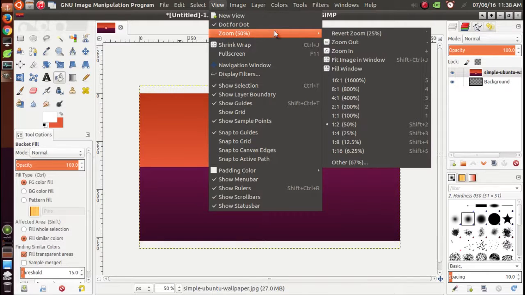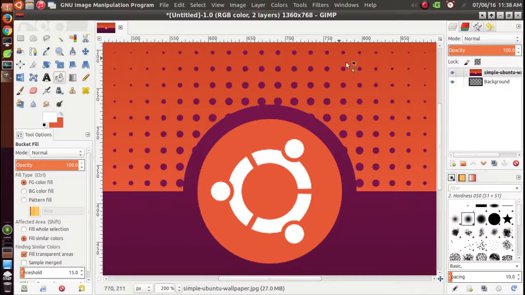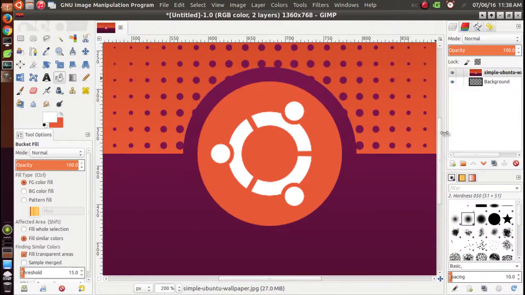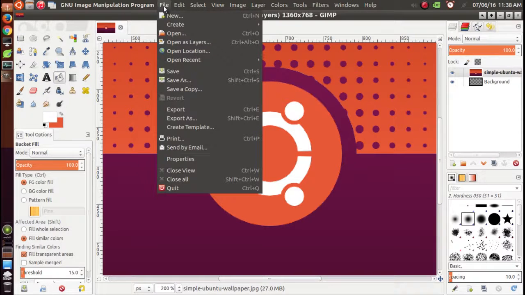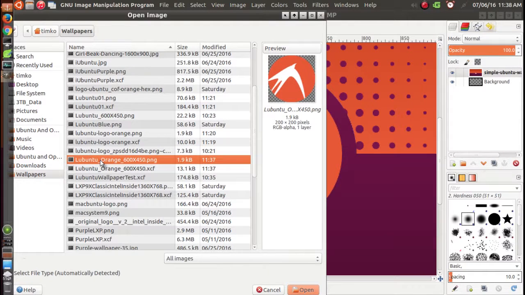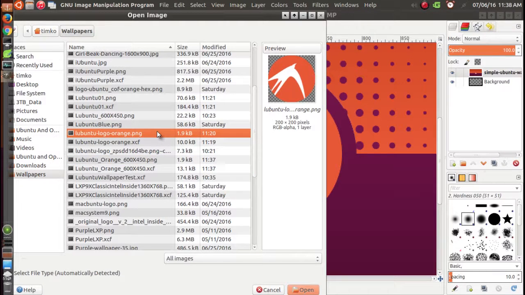Now this, the wallpaper that I'm working on, now I'm going to open as a layer again. And that's this image. Sorry, it's that one, 200 by 200.